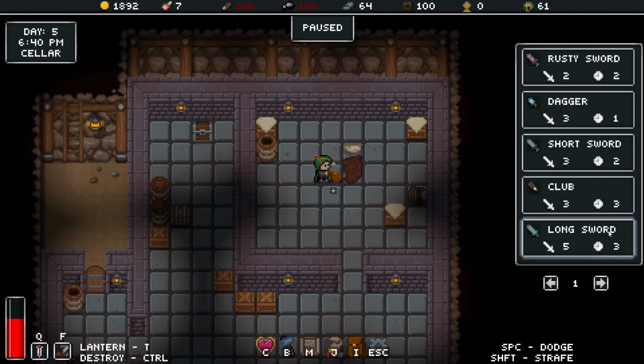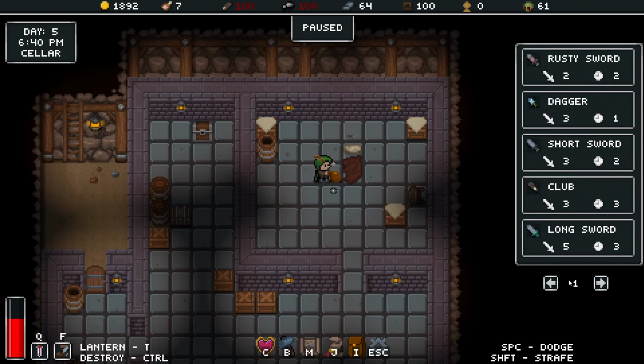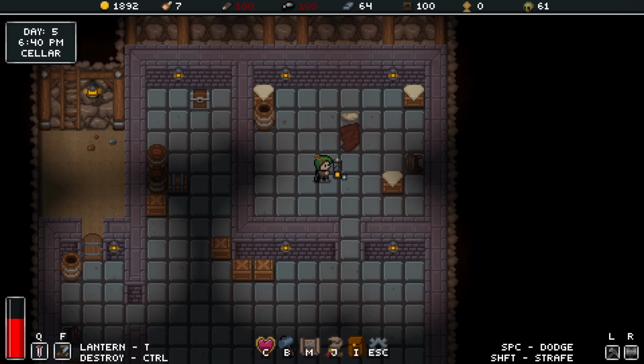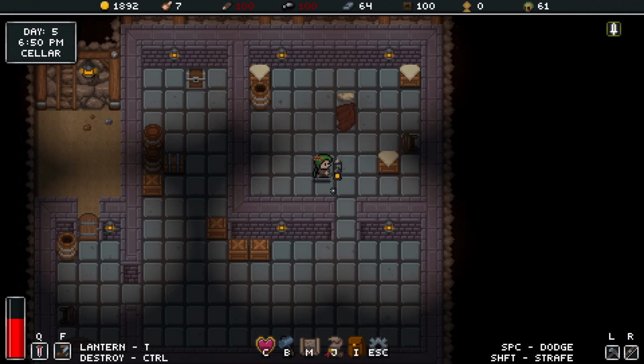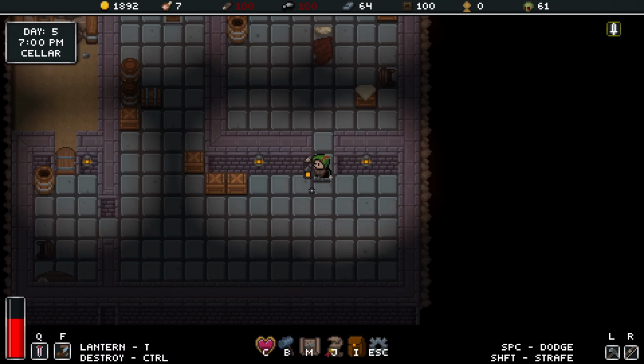What did I just get? I'm on the lookout for a better boat. Ooh, look at that warhammer. I bet it's slow, though. Let me see what it's like. Oh, that is slow. Nope. I prefer my bow. It would be nice if it wasn't so slow. That's how hammers often work in games.